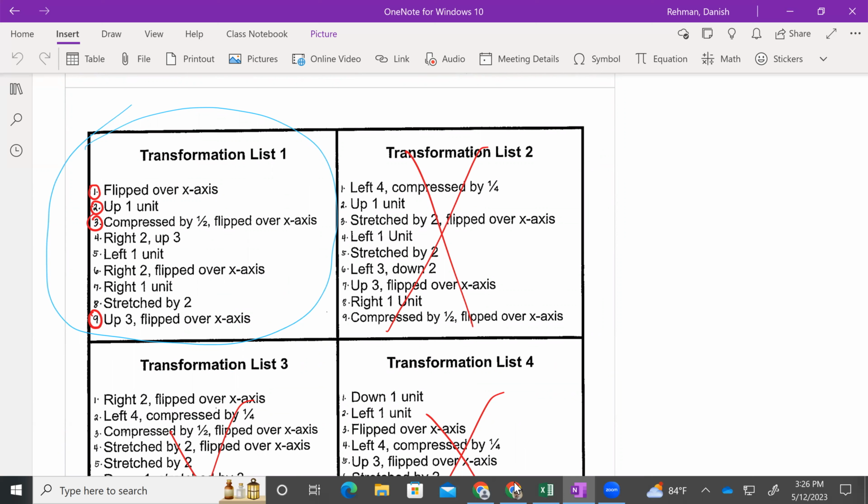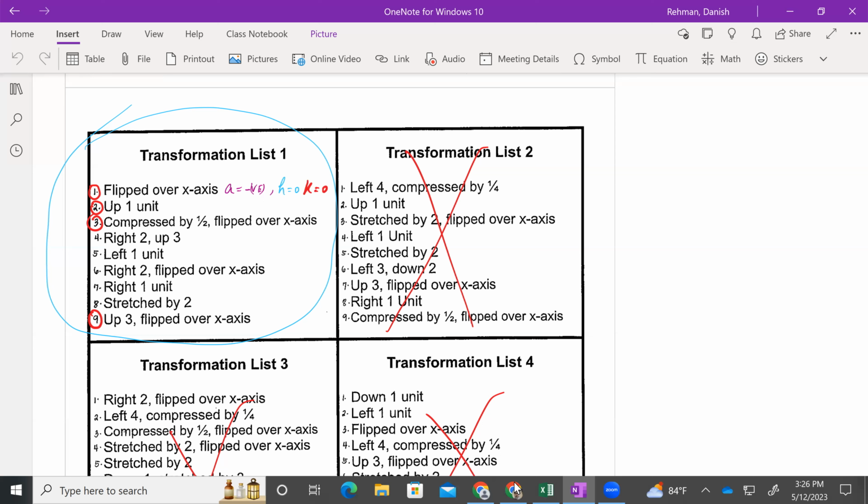For the cubic function, I see that the first transformation is flipped over the x-axis. So tell me what should be the A here. If it's saying flipped over x-axis, then A will definitely be negative. A is going to be negative. And if it's not telling you about the left and right movements, that means H is a 0, and the K is also a 0. That's what you will use in the main general function that we have just defined.